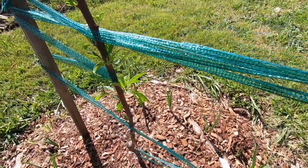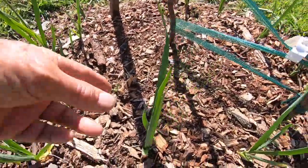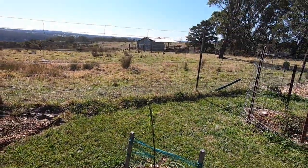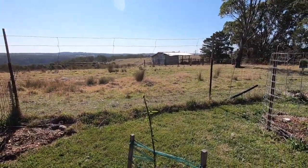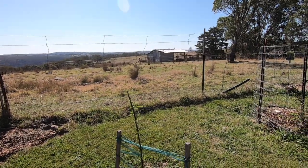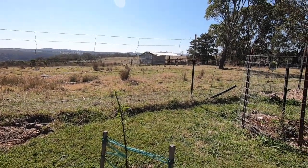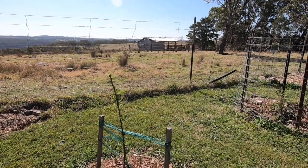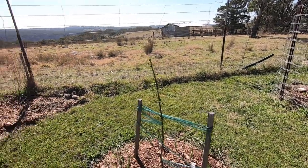and around it is some lovely garlic that was given to me by a woman that spent the night here on her way from where she lives in Tassie, going for a drive around Queensland and New South Wales. And she said, this has started to sprout, would you like it? It's a purple garlic. So thank you, Lisa. Thank you for that. That was very nice.